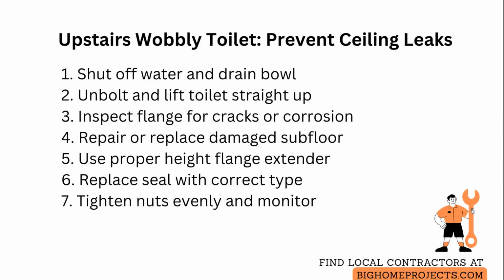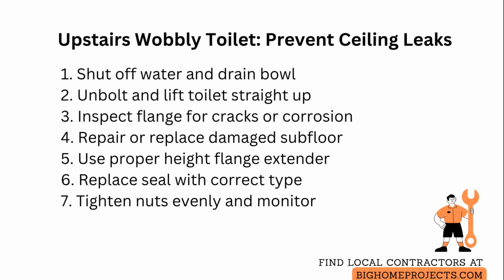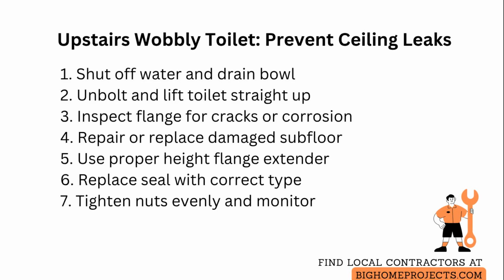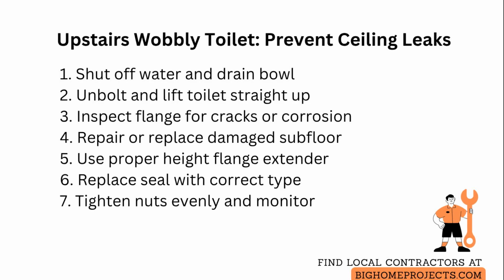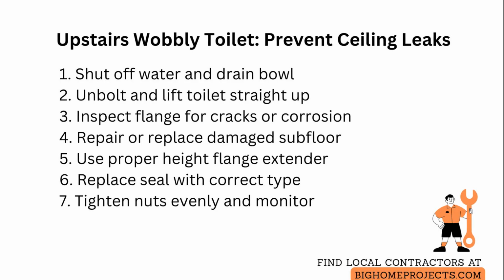Lift straight up to avoid ripping the seal. Inspect the flange for cracks or corrosion and check that it sits flush with the finished floor. If the flange is below floor level, use a flange extender or replace the flange with a type that provides proper height. Examine the subfloor around the flange for soft spots or discoloration which signal rot.